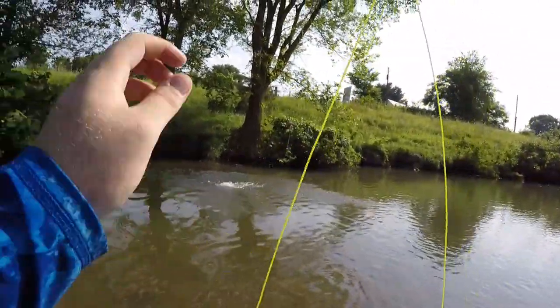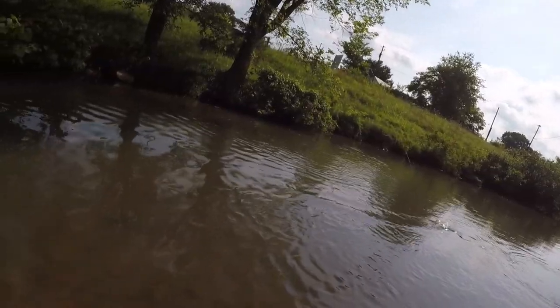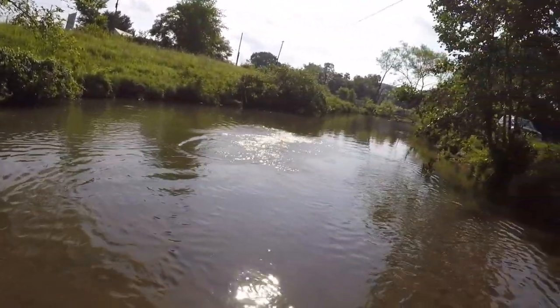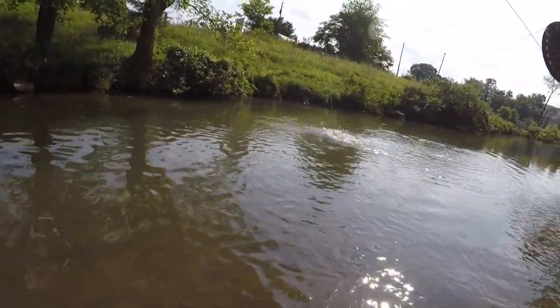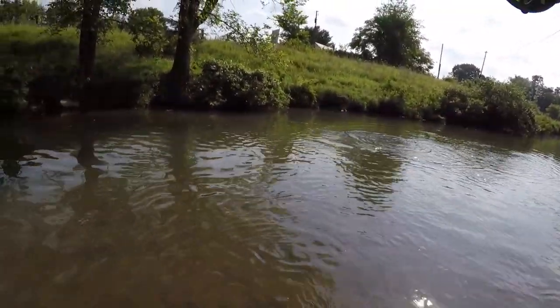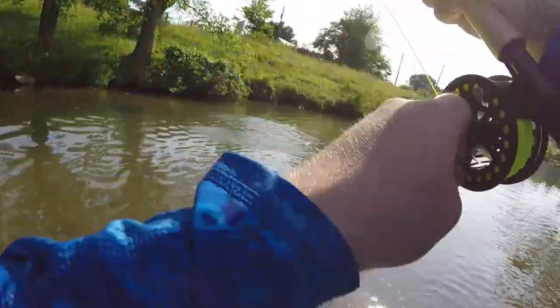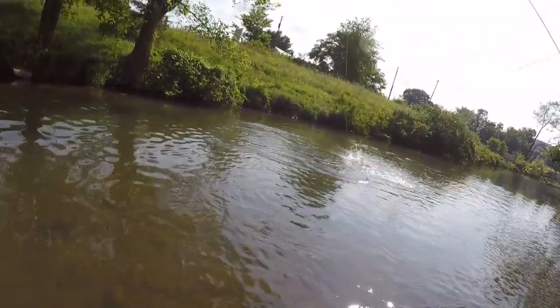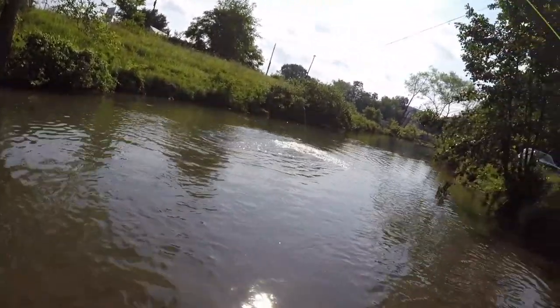Got him on. Ho ho. Fighter. Nothing like fighting these big fish on these little light 5 and 6 weight fly rods. Angry fish. Yes, he is.